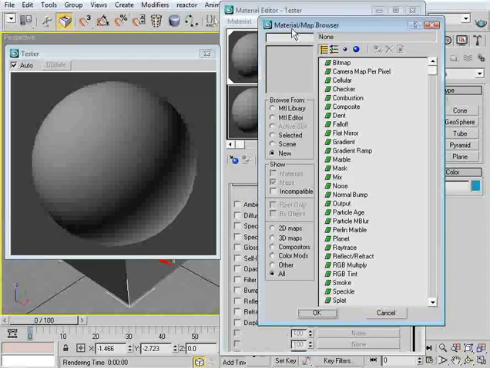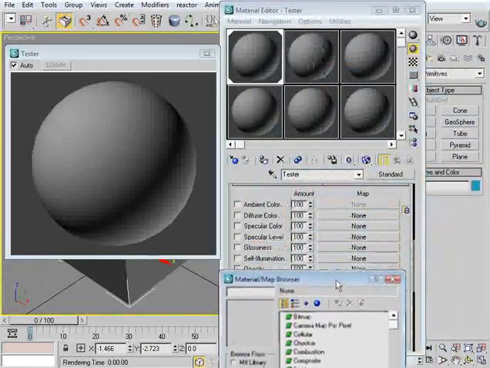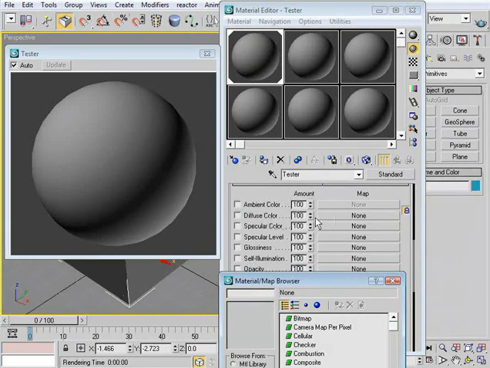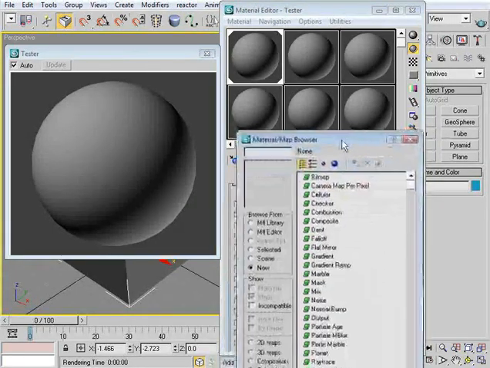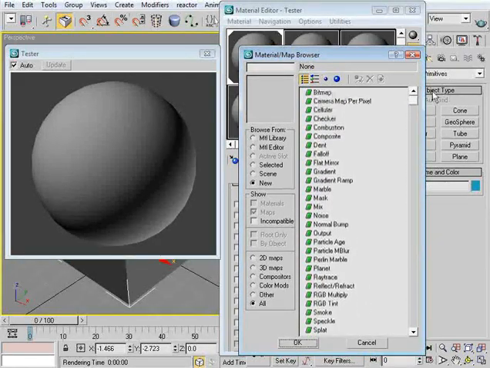Maps make up our materials. So what we've done now is gone to the map channel, the diffuse color channel, which, just think of diffuse as your color, the actual color pattern that is going to be on the surface of what you see. And then these are all the different maps that we could possibly use.